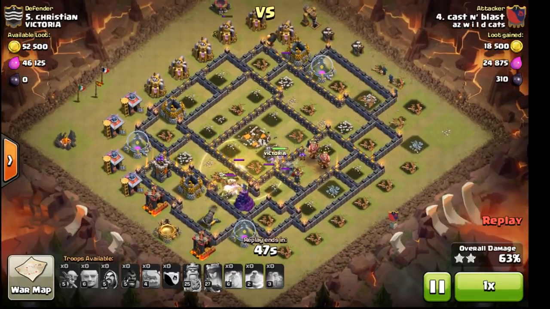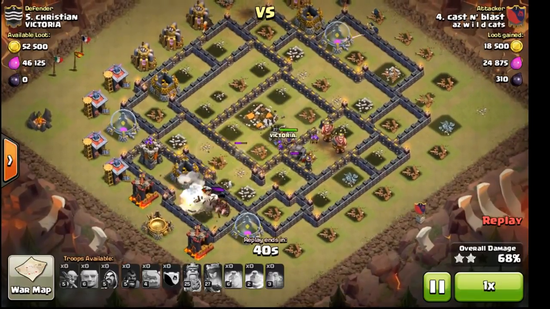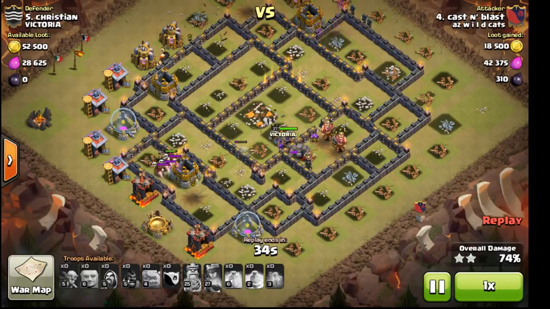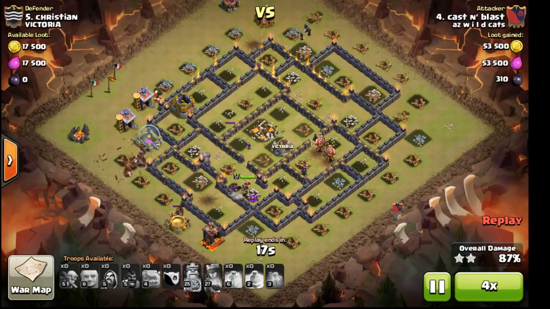I already have my cleanup troops working on the backside. Queen's kicking some things around. It's another bomb. Turns out not to be a big problem. My hogs finish off the defenses and those skellies. I still got an entire full health queen, all my cleanup troops, bunch of hogs, a full golem.